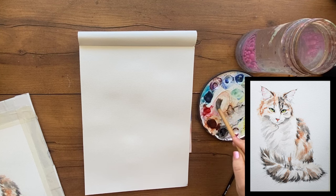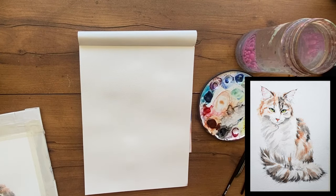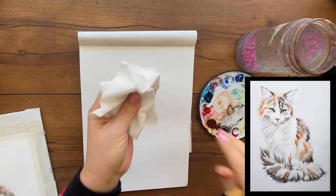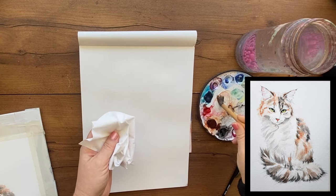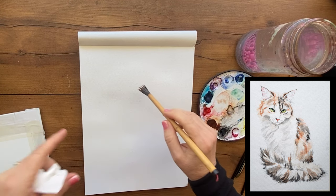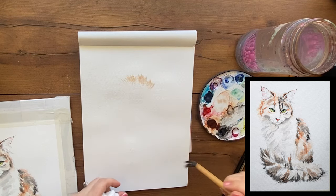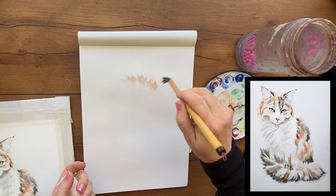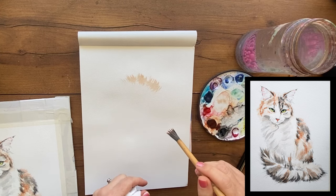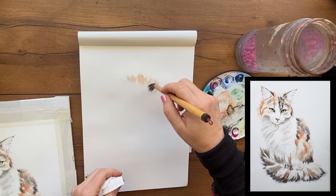You also want to mix your color on a white surface so you can see what color you're mixing. We're going to mix the underpainting color — the underpainting is the first layer you put on your paper. I'm going to mush my brush on my paper to splay the bristles a little bit. For the underpainting, a lot of brush marks were just like that — look how furry that looks! You paint in the direction of the fur and the length of the fur.